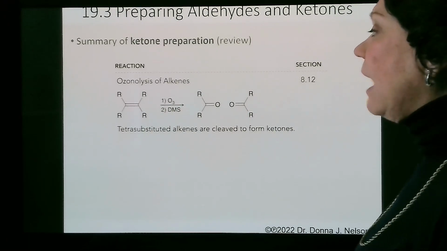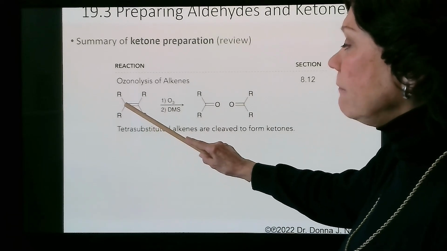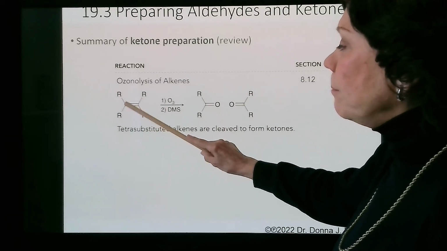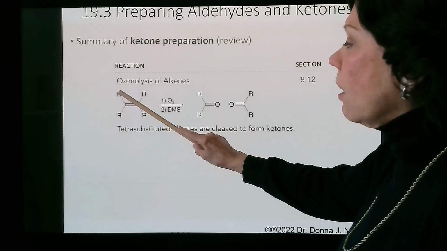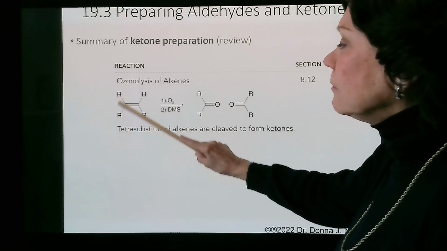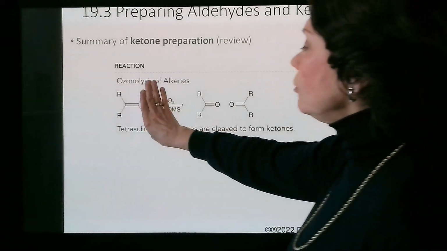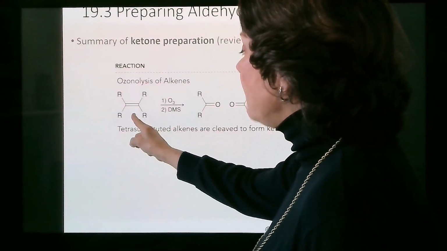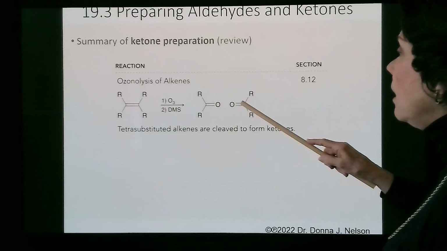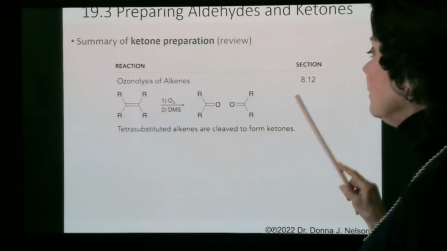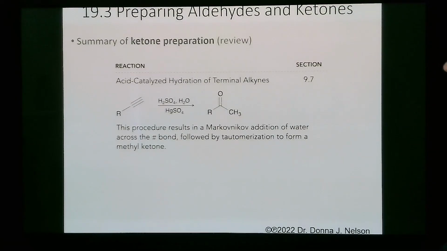Ozonolysis of alkenes in which you do not have a CH bond, but both of the bonds attached to the sp2 hybridized carbon are alkyl groups. So here we have ozonolysis, and remember ozonolysis simply cleaves that bond, and so you have 2 ketones. This you can go back and review if you don't remember it.